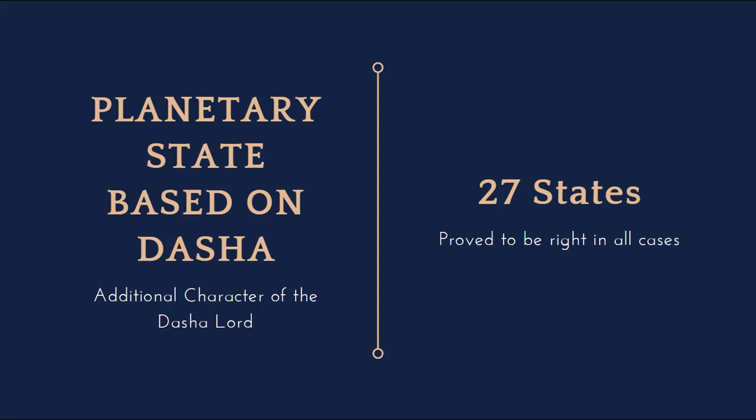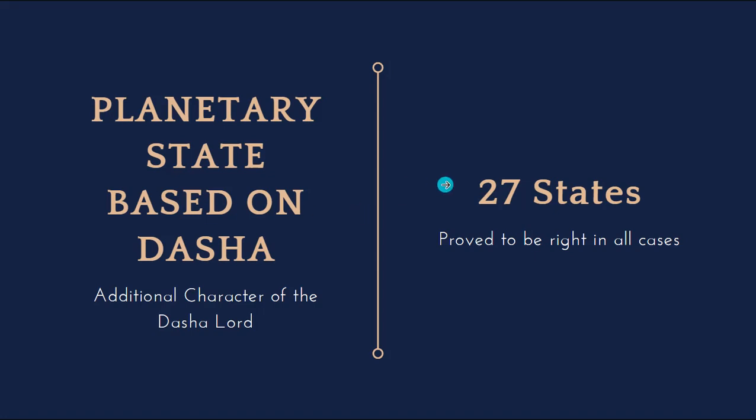different elements involved. Let's say, for example, you might have a planet which is in 0 degrees, which is usually termed weak, but it may also be a Pushkaramsha, but at the same time it may be in the Mrityu Avasta. So these are things that make it difficult for some people to judge what the dasha is going to be like, and this technique is going to reveal that additional character of the dasha, which is going to apply for the entire dasha period, and this is going to be of immense help if you do not know whether it's going to be a positive phase of your life or a negative one.